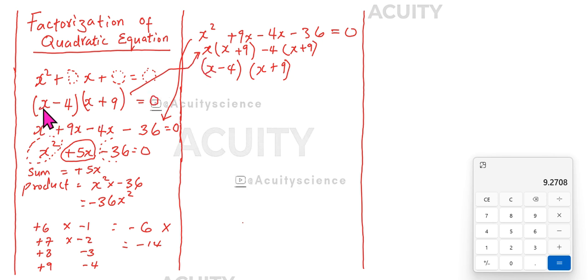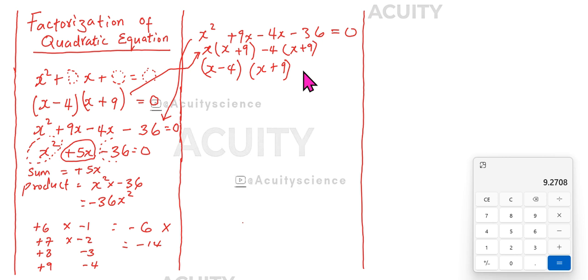We multiplied x by this and x by that. That's what you did. X times this, x by that. Then you start with minus 4. Minus 4 times this, minus 4. So expanding things, writing this way or this way is exactly the same and correct. Okay. So you see we have factorized it back to the way it was originally.